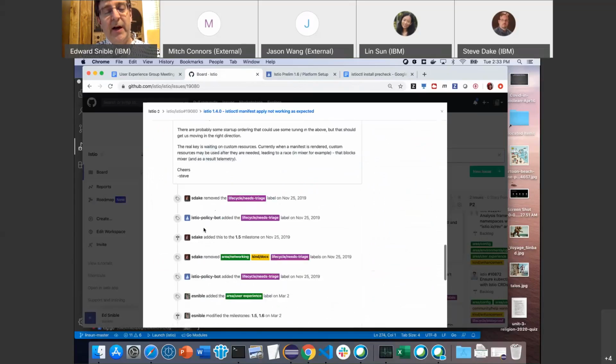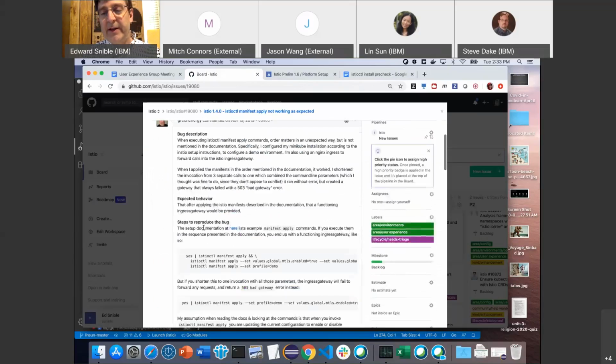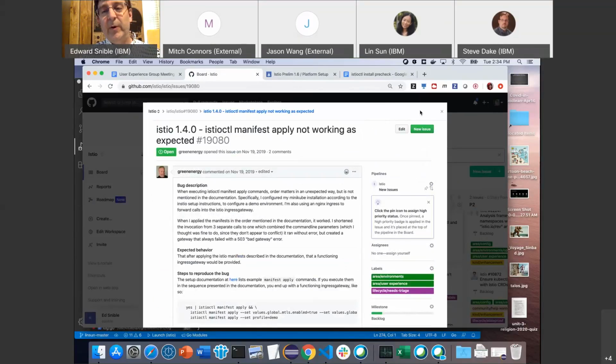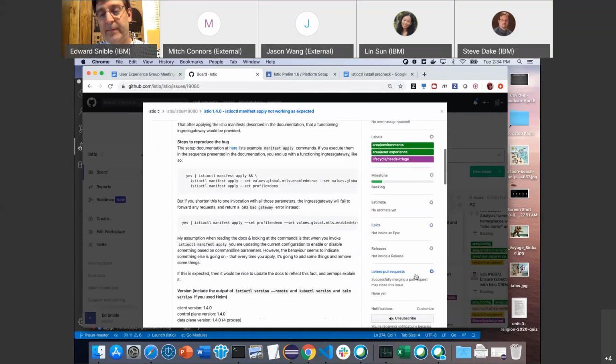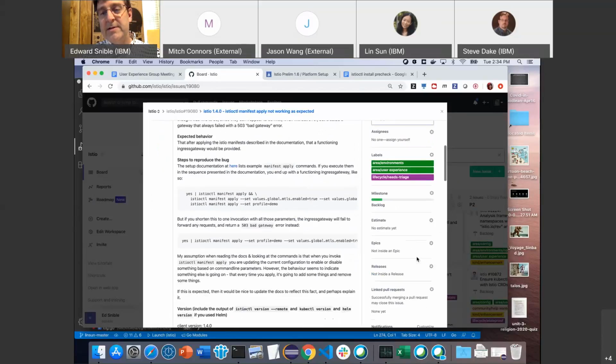Does anybody, so this is an environments thing. It's in both because it affects how we do it. This one should go 1.7 to make it work. No.